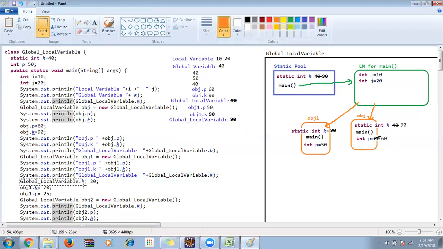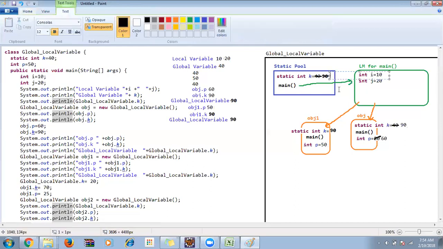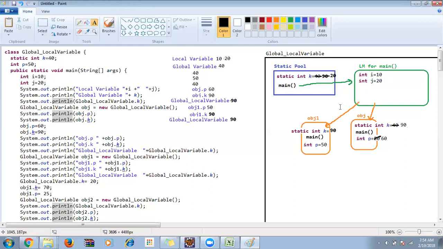Now we are initializing the global local variable k to 20. So the value in the static pool will be changed from 90 to 20, because we are referring with the help of a class name. I already told you static members will have only one copy.